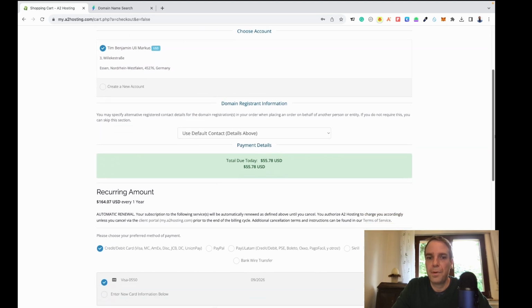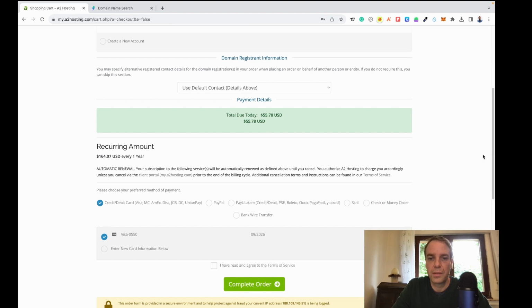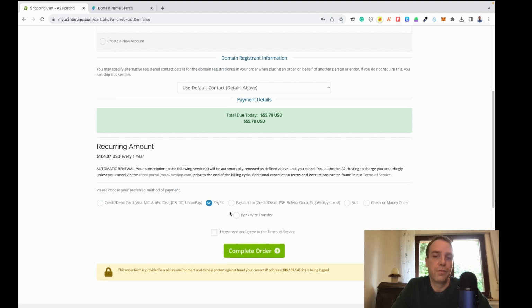So okay, now we have to choose our payment. You can see we have a lot of different payment options here, and I use this. I have to blur it out because otherwise you will see my payment information. So you can pay here with a credit card, PayPal, PayU, I don't know what this is, Skrill, bank transfer, everything you can imagine.